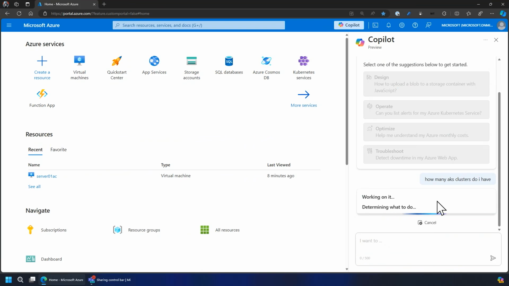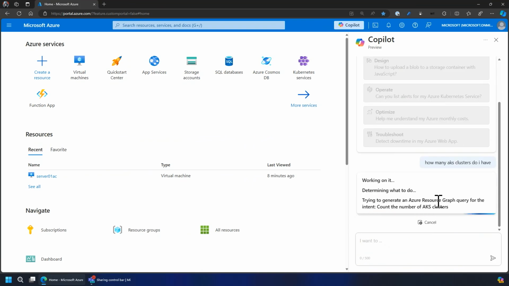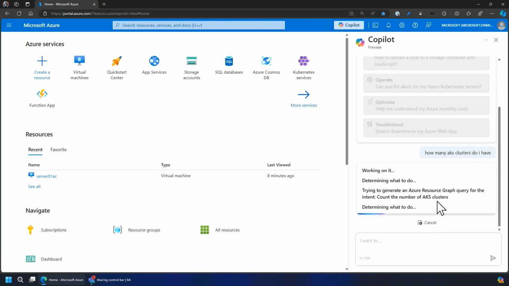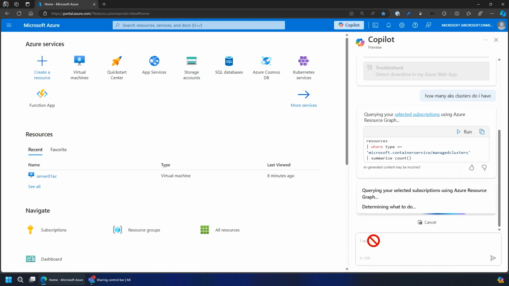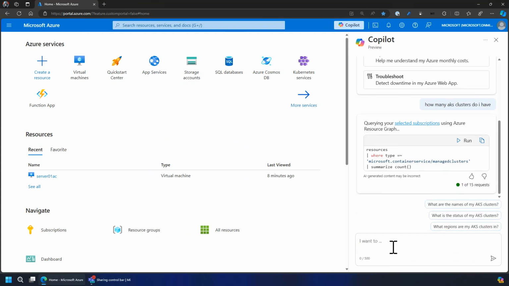And of course, it'll go out and look just like we said in the last episode. It looks at the Azure Resource Graph, queries it, counts how many AKS clusters there are, and gives me the information. But really, I don't know anything. I've set it up, but I'm running into issues. I'm running into load issues. I'm running into multiple things.